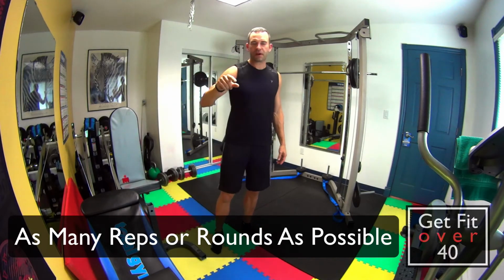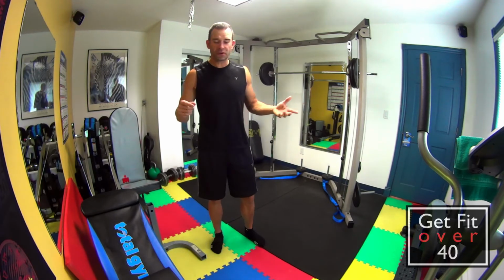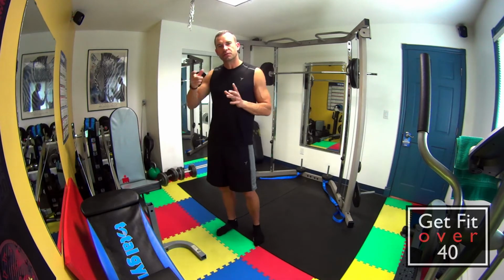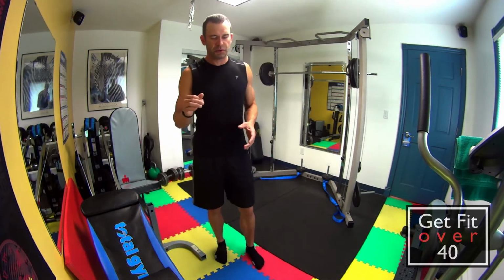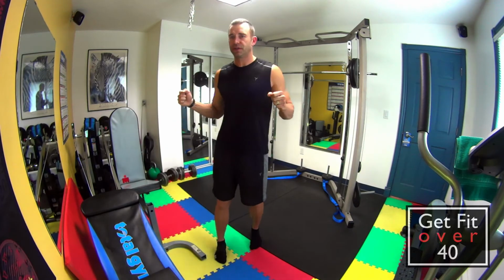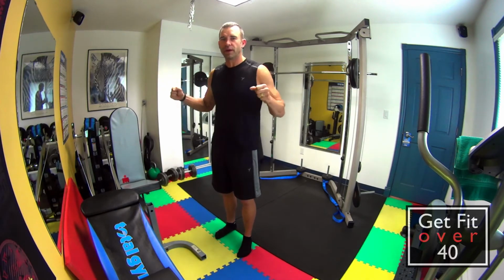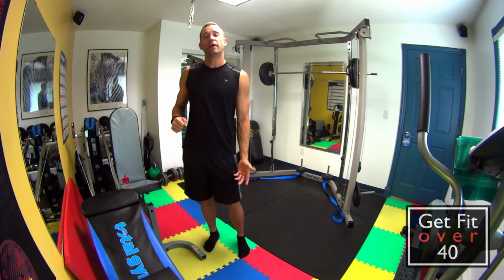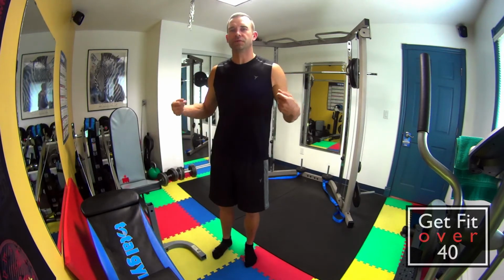Anyways, I'll put that up there, and it's called an AMRAP, and you can build your own, and that's what I've been doing, making these types of circuits. The idea is you're going to want to do complementary or offset muscles. So if I'm doing, say, chest, and I'm doing push-ups or bench or whatever, then I'm going to want to do some sort of leg exercise as an alternative one, and then I'm going to want to throw in a piece of cardio, like elliptical or double unders or jumping jacks.